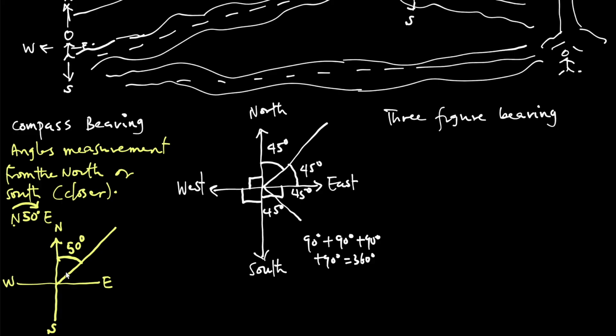Notice that the line of bearing and the line pointing to the north is where we have the angle, which means if you decide to put your angle here, we cannot read it as 40 degrees east. The angle we are referencing, this 50 degrees to the east, has to be the angle you made from this line with the north-south line.